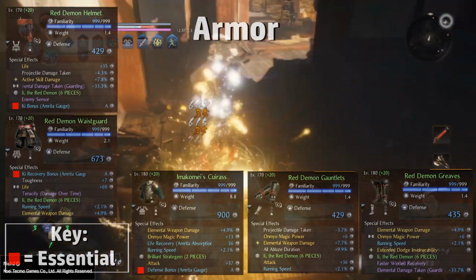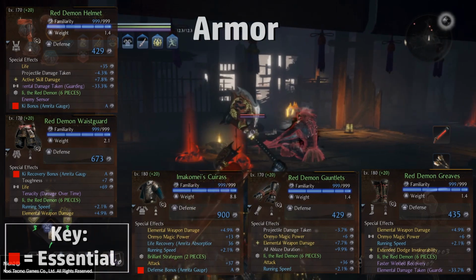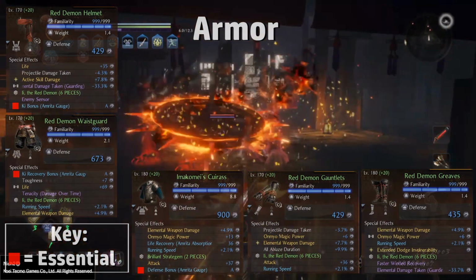For my armor, I just have a mix between what I had prior to the DLC dropping and what I found playing through the DLC in Dream of the Demon.